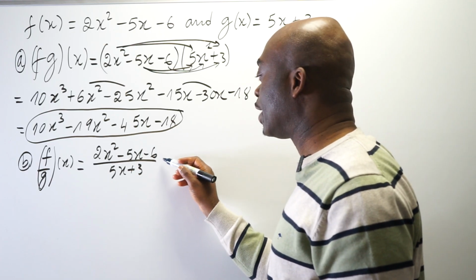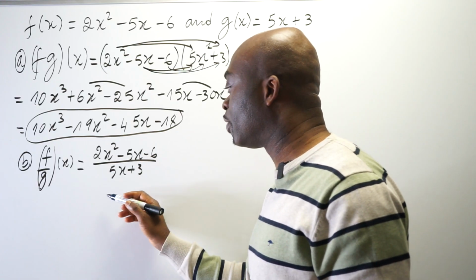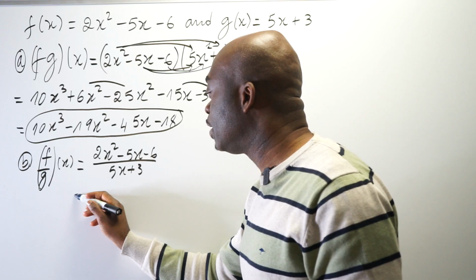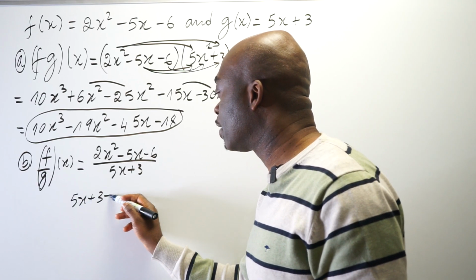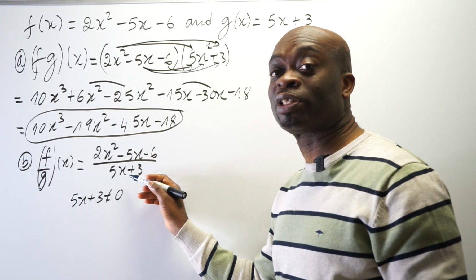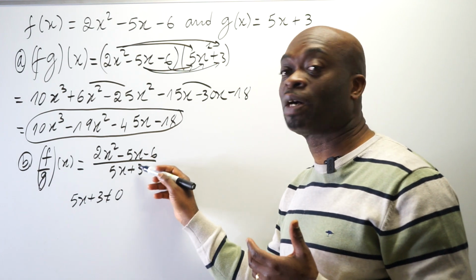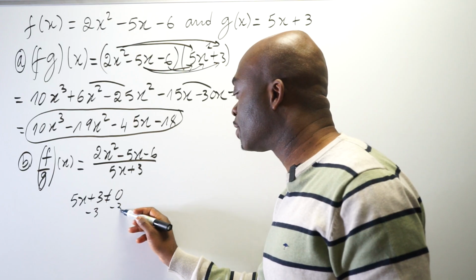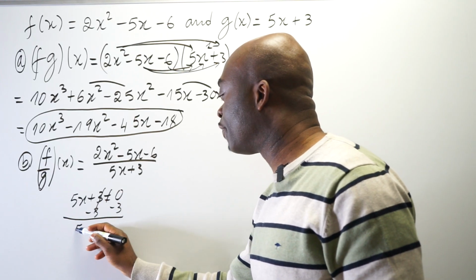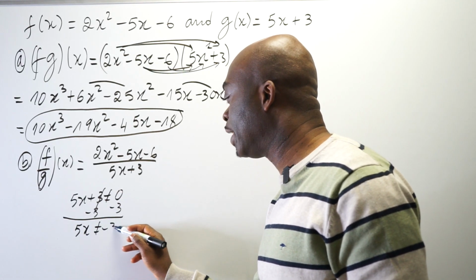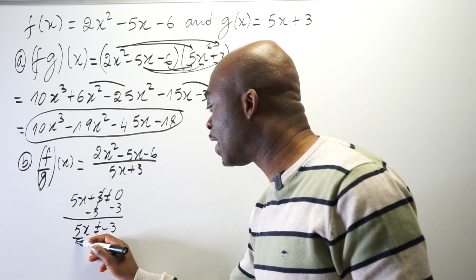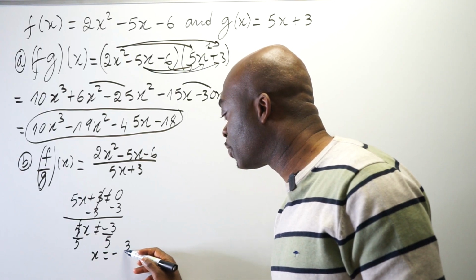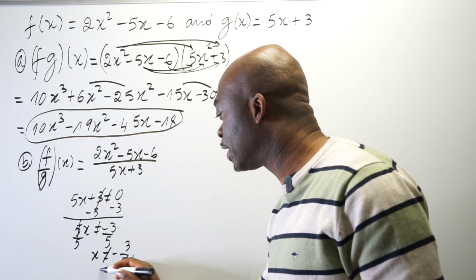So what's going to happen here is that at the bottom here, we're going to set this one up not equal to 0, okay? So that would be 5x plus 3 not equal to 0, because if the bottom piece is equal to 0, this function becomes undefined, all right? So let's see. Then we have negative 3 both sides, okay? Then we have 5x not equal to negative 3. Then you divide by 5 and 5, okay? Then x is not equal to negative 3 over 5.